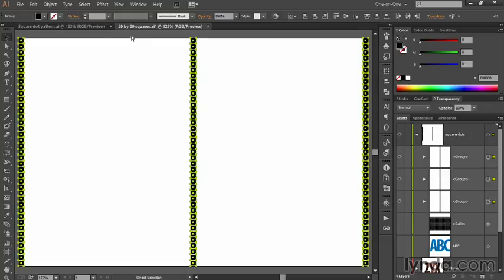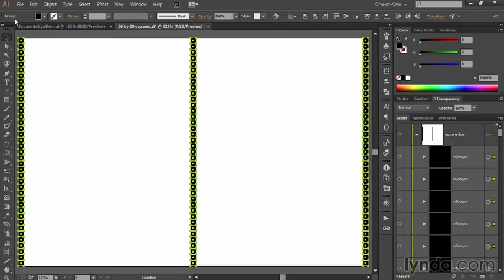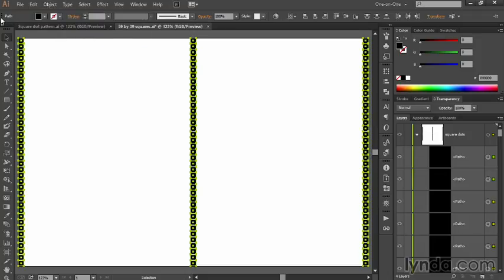All right, now we need to do a curious thing here. You need to press Control-A or Command-A on the Mac in order to select all the squares, and you need to further ungroup them. Notice that they're still part of a group. That is, they're somehow grouped together. So go up to the Object menu and choose Ungroup, and that still leaves us with a group. And what's happened here is every single square is in its own group, which will ruin the effect. It won't work this way. So you have to return to the Object menu and choose Ungroup again. Basically, you just have to keep choosing that command until you see the word Path over here on the left-hand side of the control panel.